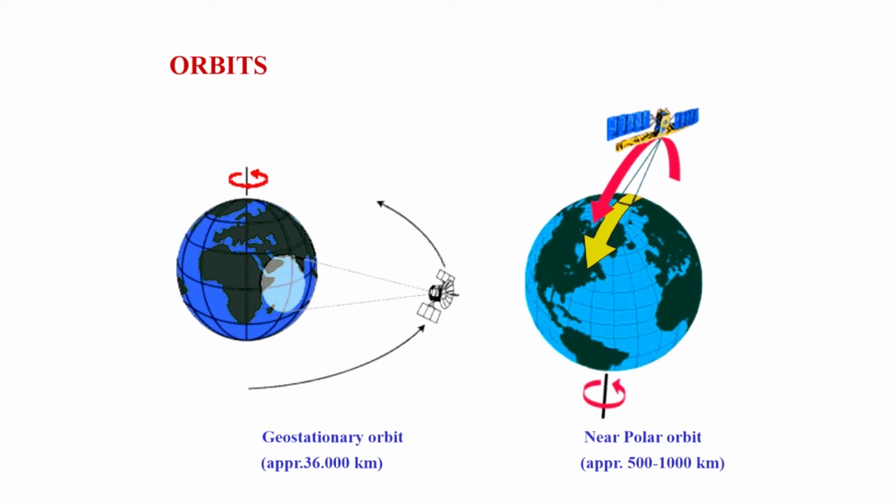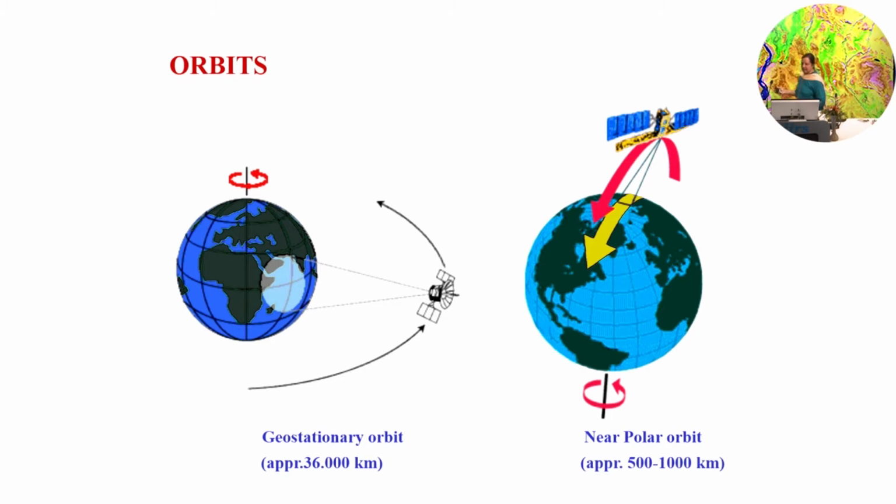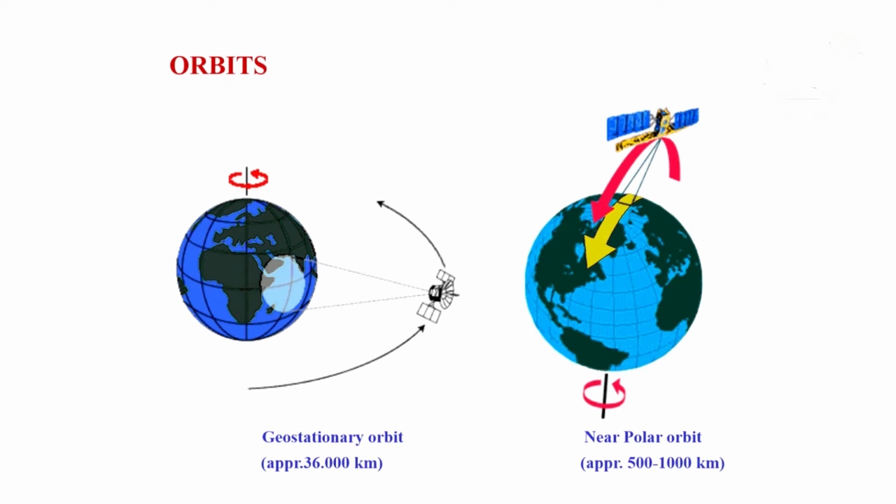These are the two major platforms of satellite remote sensing. One is geostationary, the other is polar orbit. Geostationary satellites are at a very high altitude of 36,000 kilometers and provide data sets for meteorological, weather and communication applications, because the speed of the satellite and the speed of rotation of the earth around its own axis are the same. It continuously monitors the same area and provides you this data.